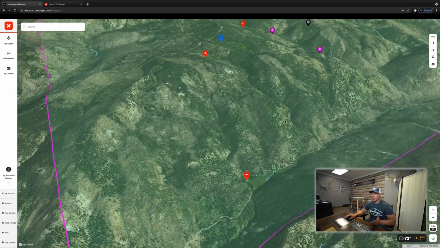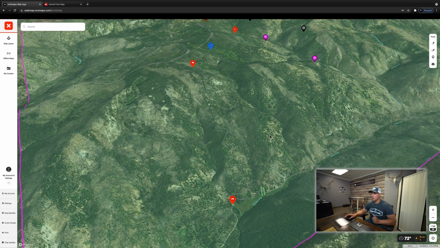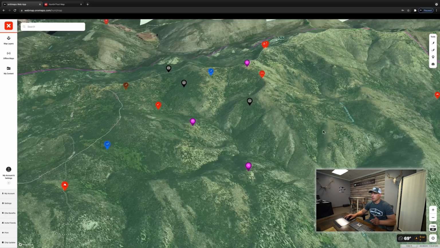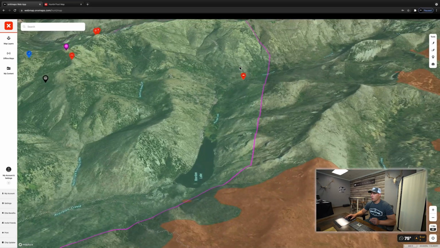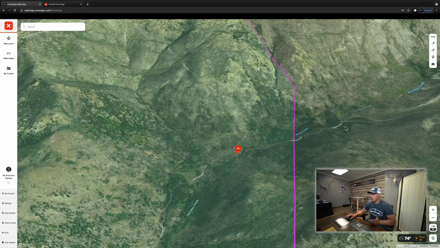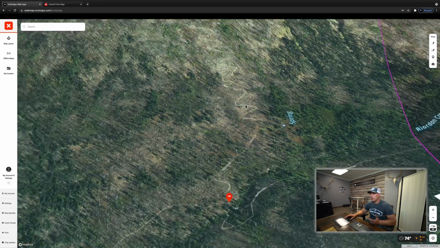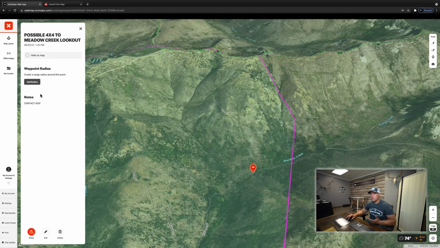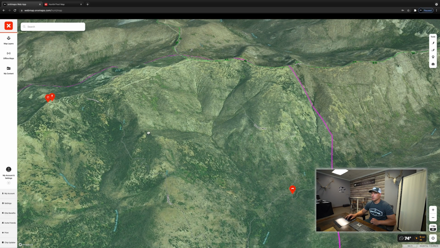Depending on the year or time of year you're going in to hunt, just remember that the weather in late September and some of this higher elevation stuff can switch pretty quick, and so you might want to be prepared with tire chains and whatnot. So I got an access point here, that's a possibility. Again, one up here as well, and same thing here. It shows a road stops and the trail begins, but if you zoom in, you can see that there's a well groomed four-wheeler trail. So once again, I have a little note here to contact Idaho Game and Fish to see if that's even a possibility.